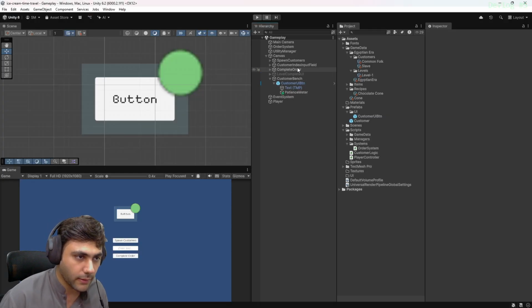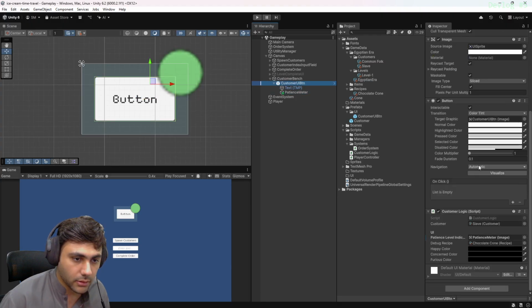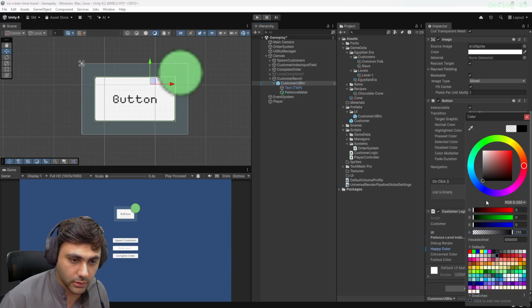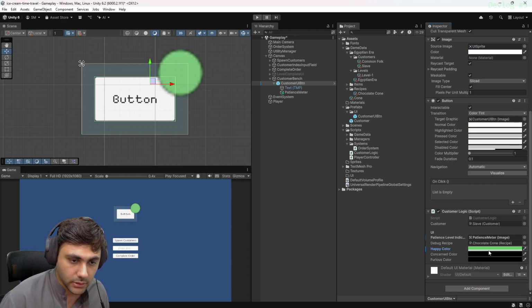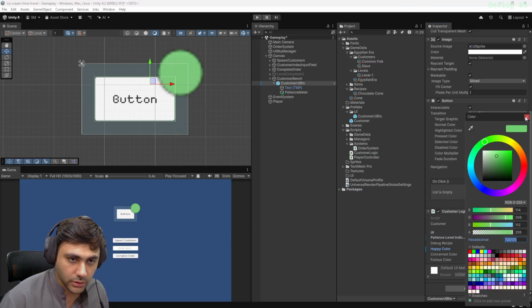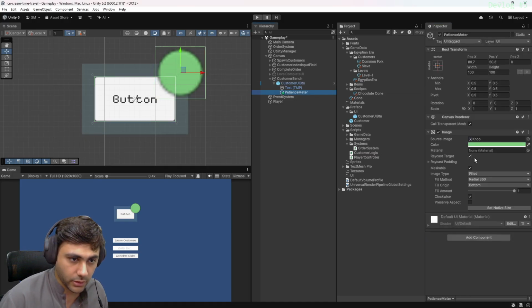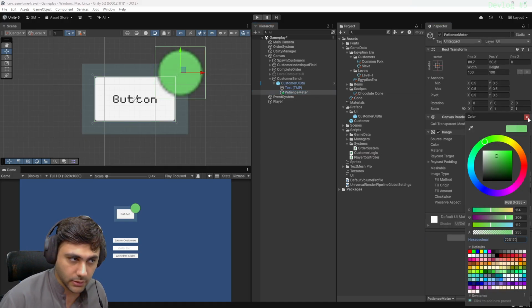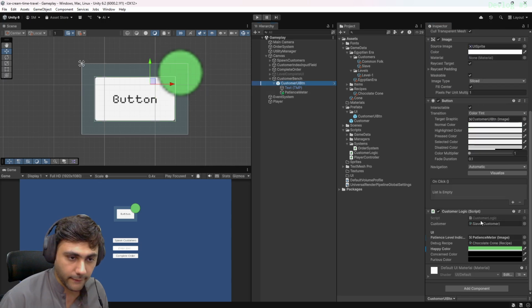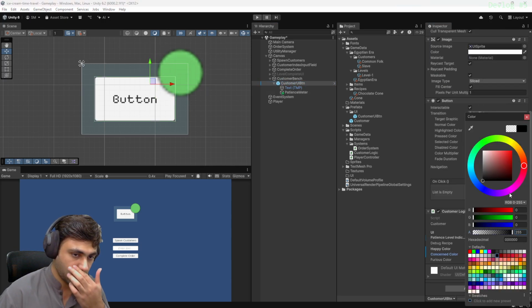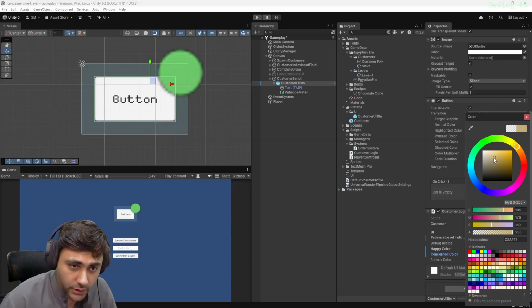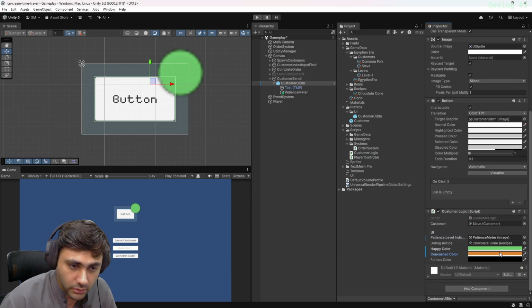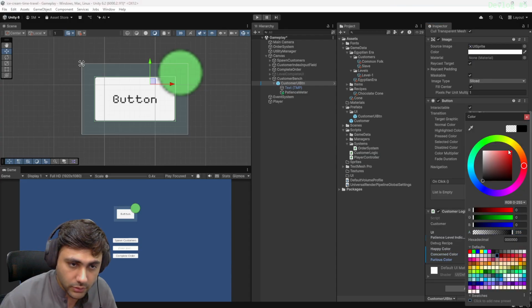We go back. And we should match our current color with this one. Change this to orange. Blue.